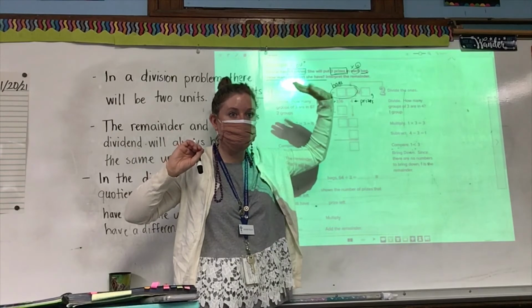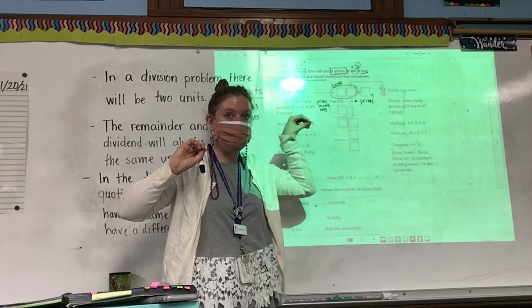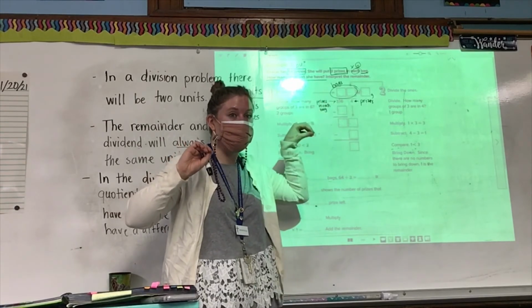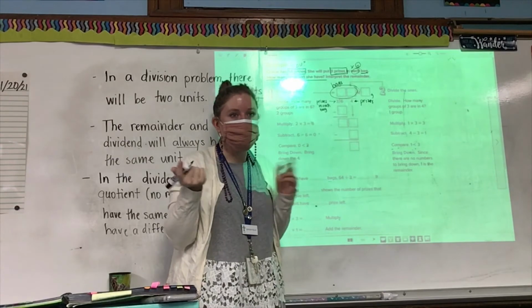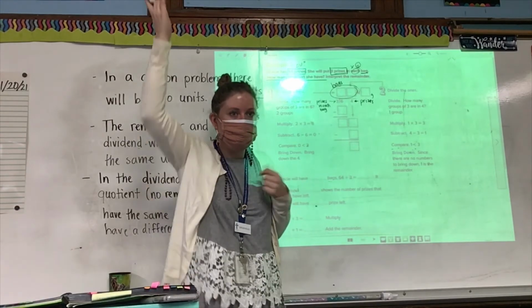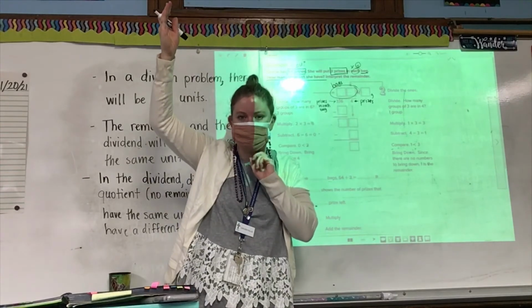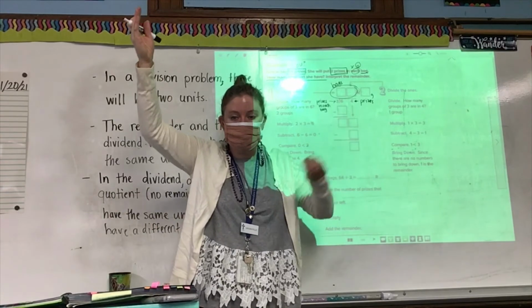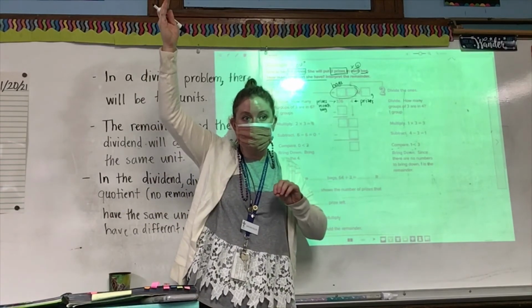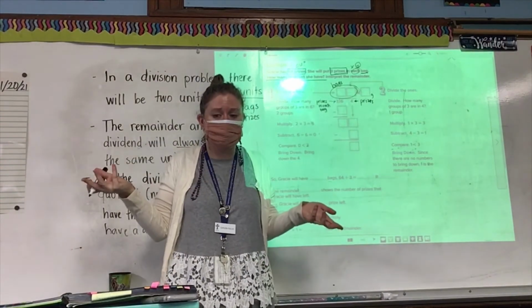Just like before, we knew that our remainder was the number of dollars left over, the amount of money left over after we put the other money into groups. So now we already know what the remainder is going to tell us. We can already interpret the remainder, we just don't know the number that goes with it. The remainder is going to tell us the number of what? Prizes left over. So we just have to figure out how many prizes are left over.